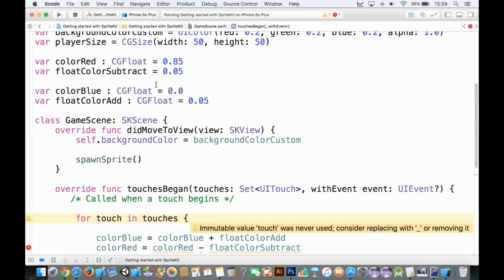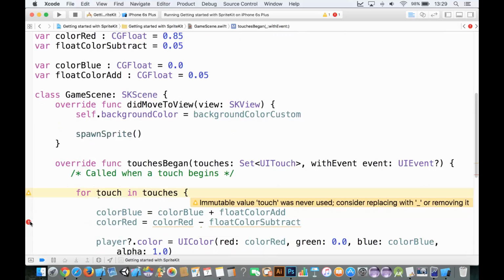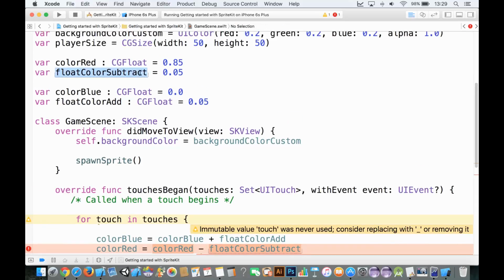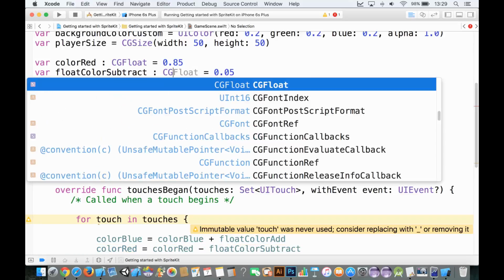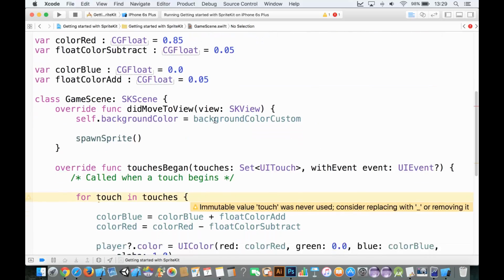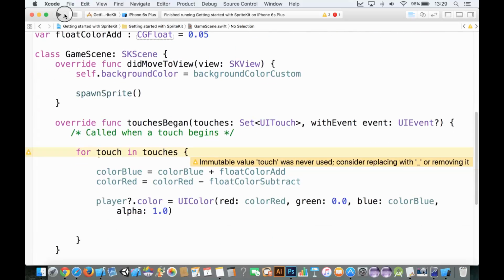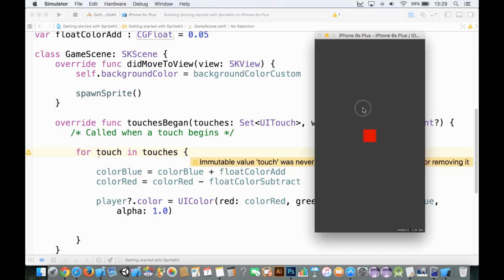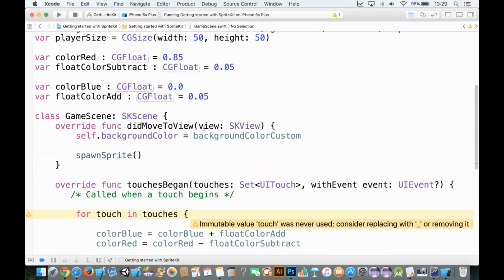Now, one thing that's interesting here, it says cannot be applied to CGFloat or Double, and the reason is that right now this color float is a double, which is another kind of decimal variable. It's not an integer, where you don't get to have decimals. So we have to make sure that it's a CGFloat. Like variables need to be with like variables. So in this small example, we are going to add color and we are going to subtract color. And that looks pretty cool. Okay, and I think that actually looks really neat in my opinion here. All right, so there we go.